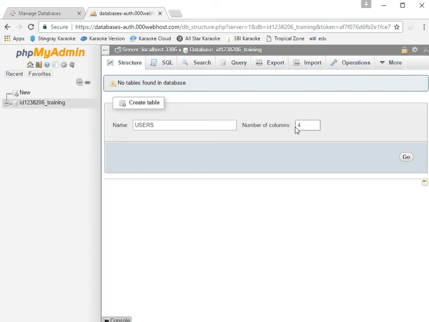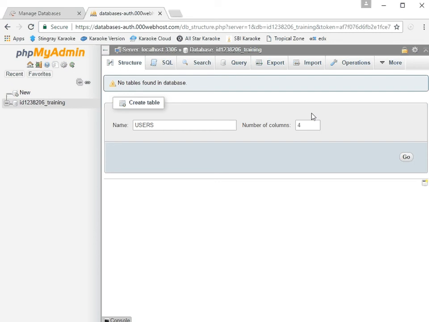So there's 4 columns, but we're going to go farther in this because we're going to check to make sure that their email is an actual email address by sending them an email that they have to click on a link to verify their email. So we're going to need basically a column that says true or false. Either they have verified or they haven't.